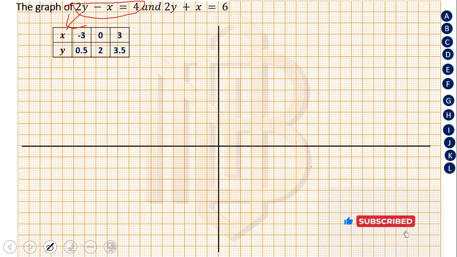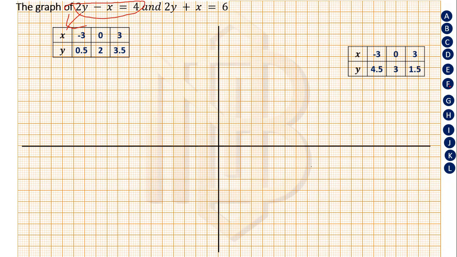Okay, so for the second equation, I'm saying this because you need to consider the two sets of values you have when you are plotting more than one graph. I mean, you are making more than one plot on a graph sheet. Yes, you should consider the two tables for you to choose an appropriate unit that will be suitable for the two tables. Okay, so now for the other table, of course, you agree with me that this table is for this equation.